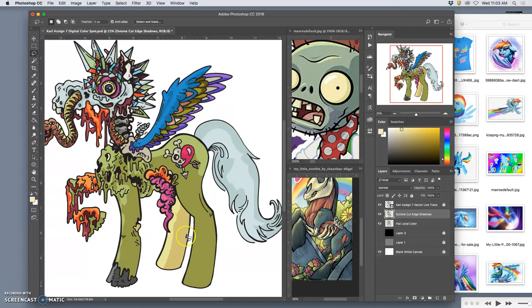Now, unlike in Illustrator, it doesn't smooth it out for you. So these shapes can get kind of wonky. And if you want, you can just use your paintbrush as well. And you might decide you need entirely different shapes, or different colors, rather. And you can certainly do that on your duotone layer as well.